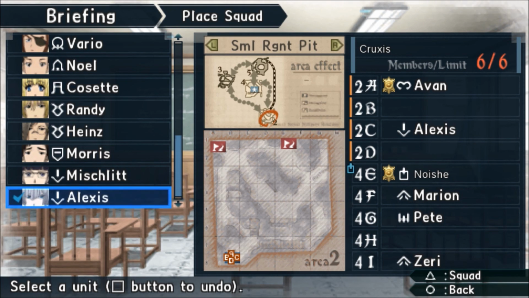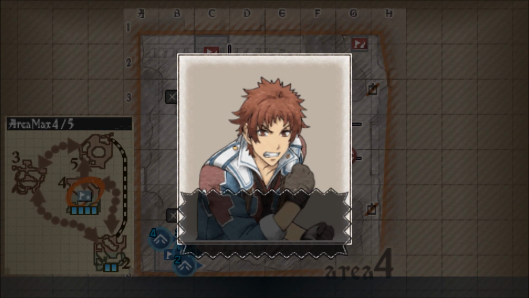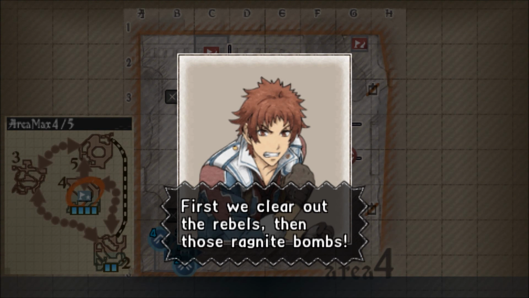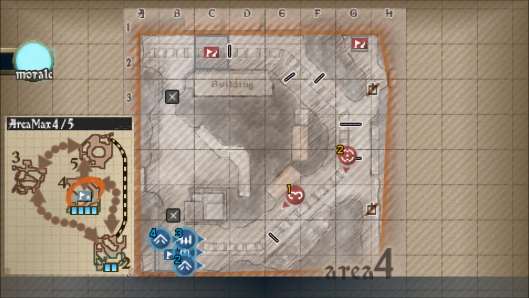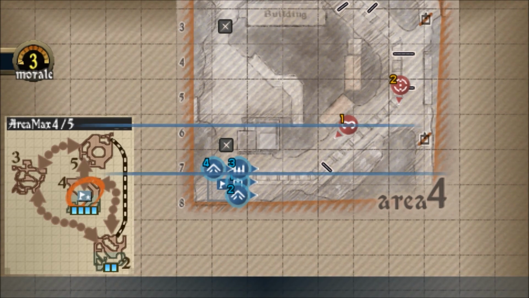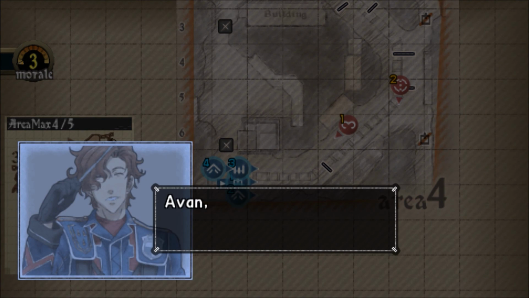I just thought I should probably put a Lancer there just in case. Nah, I get a feeling the area Vaughn is in probably does not have any tanks. It might have a cannon tower, which is going to suck, but if it does, well, that was my fault. Not like I would have been able to do anything about it anyway. Who knows? First, we clear out the rebels. Then those Ragnite bombs. Or we could just take out Baldur and forget about it. But that's fine, too. I don't mind.